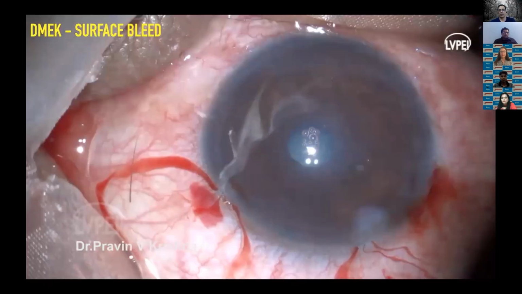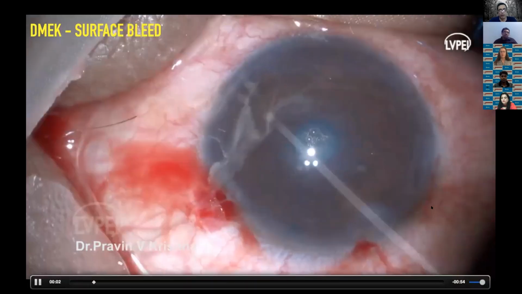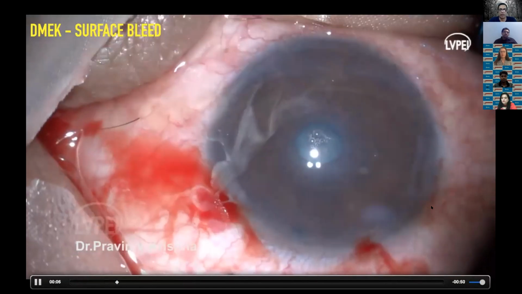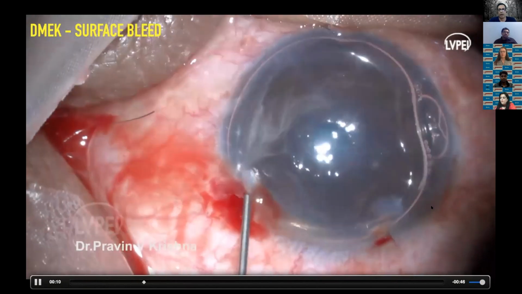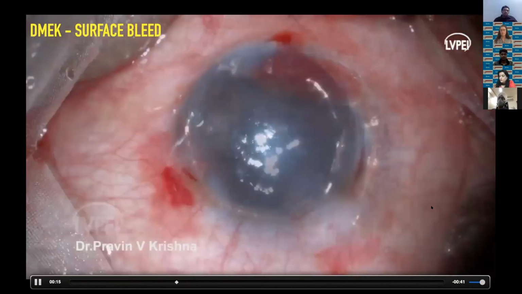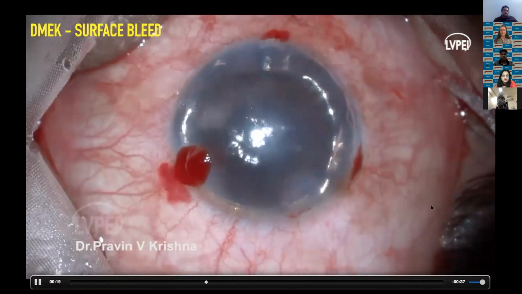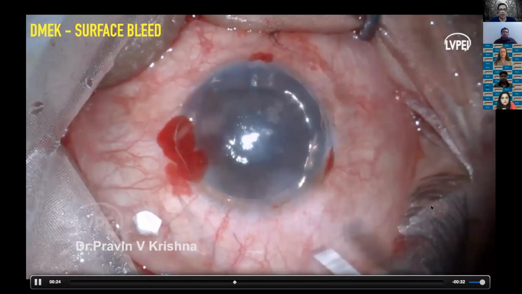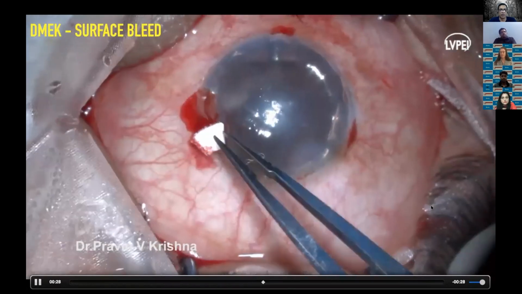The other tip that is useful is, again, if you have vessels that continue to bleed, as you can see in the side port that is there at approximately 1 o'clock, though an air bubble can work and temporarily tamponade the blood vessels, if there's continuous seepage, and you can see some of the blood tracking inside the eye as well, what is useful is to cut a small piece from your Weck-Cel sponge and keep it in the area where you have your bleeder.